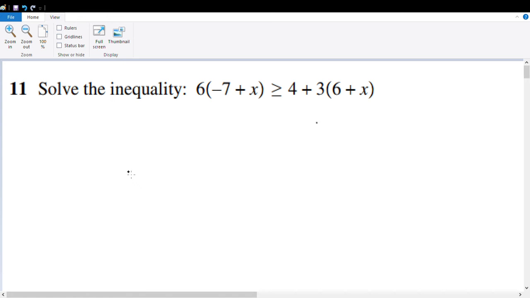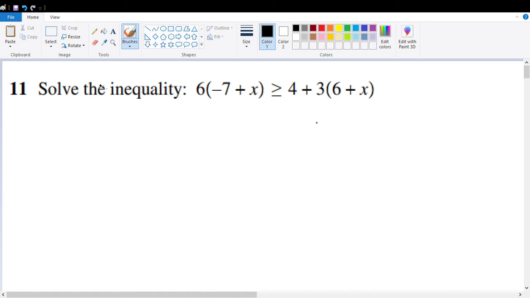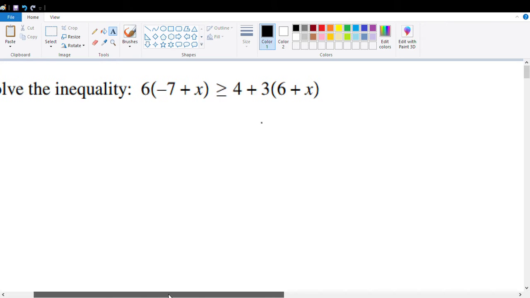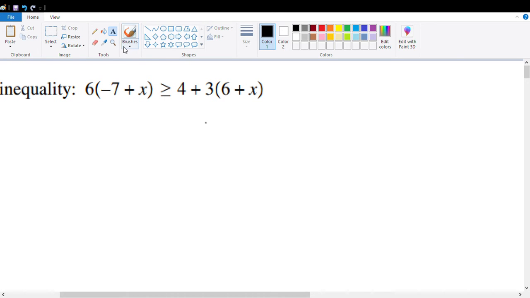So again, disclaimer, the numbers will probably differ from the test that you will take, but how you're going to do your test, how you're going to tackle each question will probably stay the same. So now we have number 11. On this video, we're going to go over 11 to 15, and hopefully we go over this part really fast so you guys can go over topic 4.